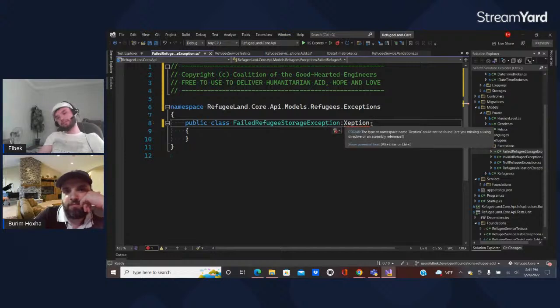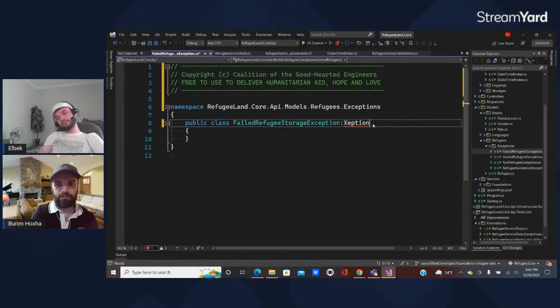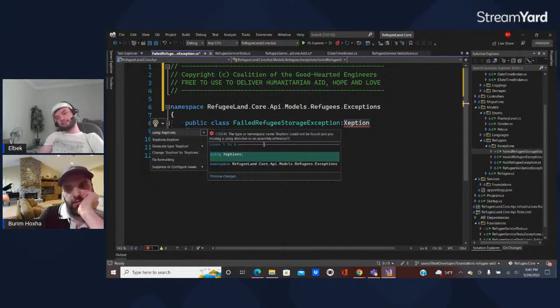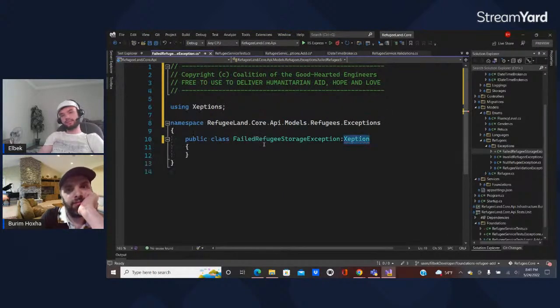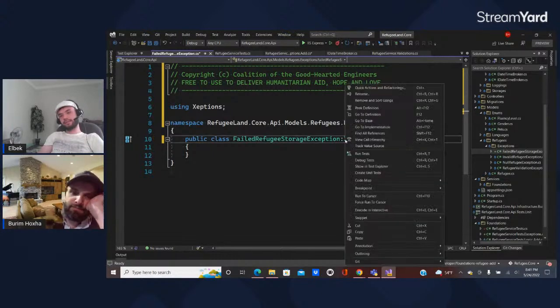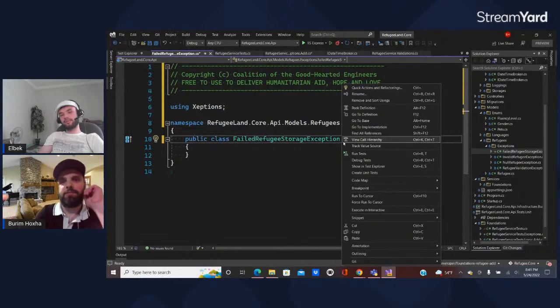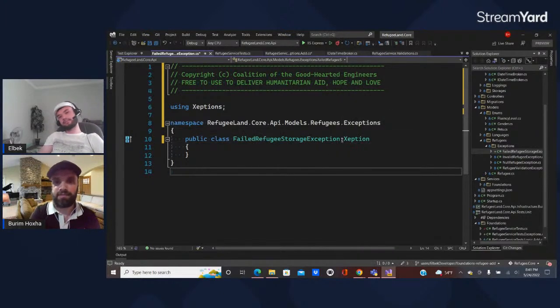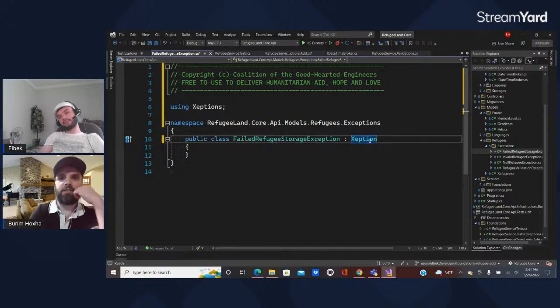Control dot. It says using exceptions. Yeah, it needs some space. Just give it a space before and after the colon. Okay. There we go.